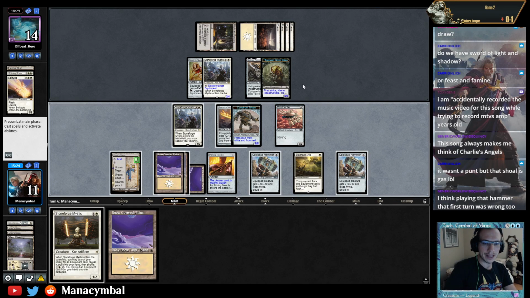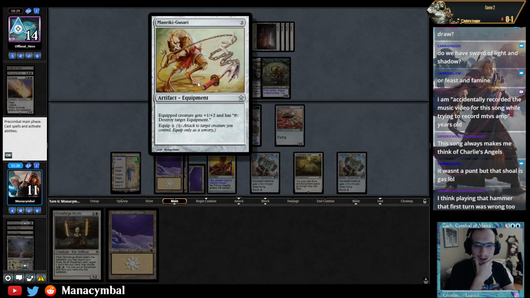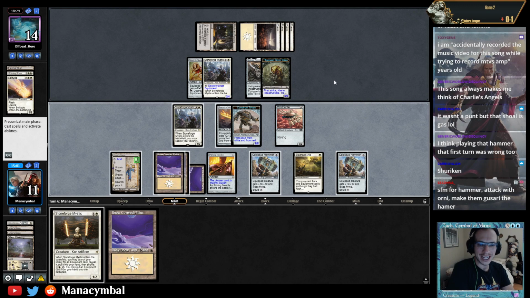Yeah, maybe playing the hammer was wrong too. Well, it was, of course, because of the exact same thing that I already mentioned, which is it doesn't unequip when you activate it. I don't know what equipment I was thinking of. Shuriken? Well, it's not just Shuriken, but yeah, maybe. But like, I'm losing a match against the deck that's kind of built for the mirror in terms of interaction.